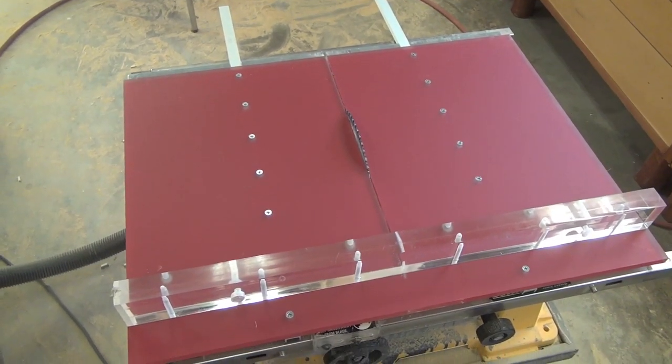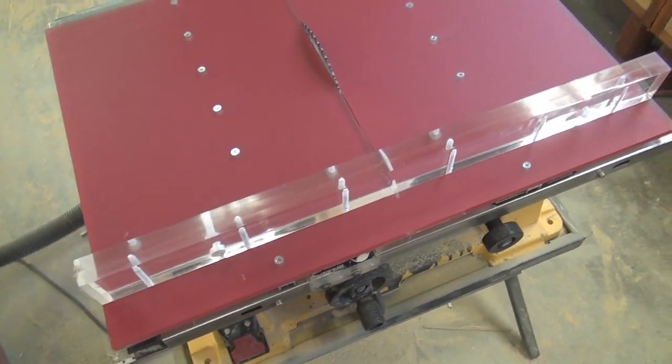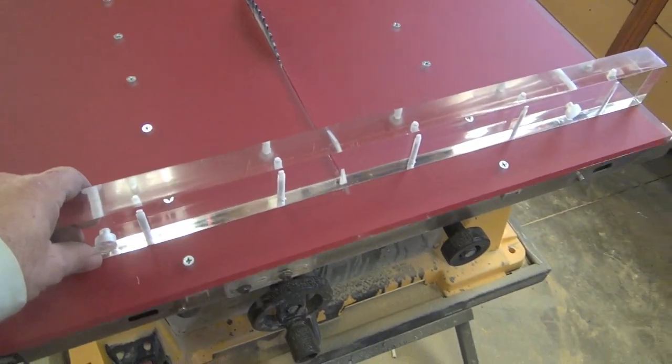But, so I guess, oh man, this is like a designer table saw sled. I've never seen anything like this before. Built out of bulletproof glass. Man, that's just amazing. Here's the idea.